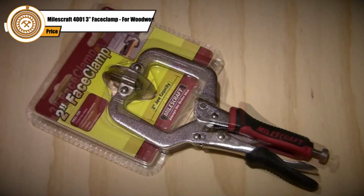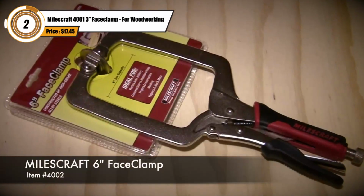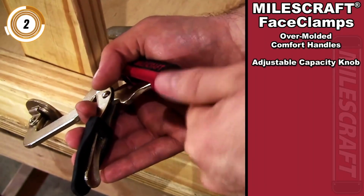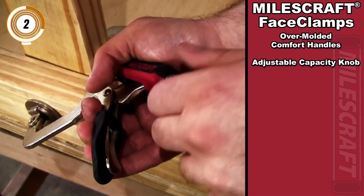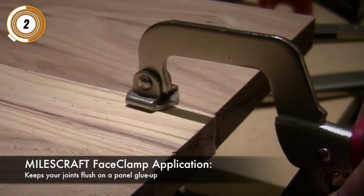Moving on, the Milescraft 4000/1 3-inch Faceclamp is a popular option if you need a clamp that is specially intended for use with pocket hole joinery, which is basically screwing wood pieces together on an angle. It's a technique used frequently when building cabinets or similar pieces. Of course, the clamp can also be used for any other clamping purpose.